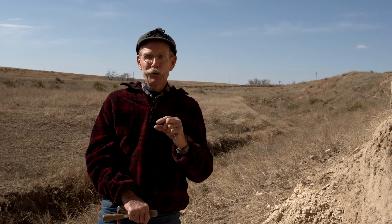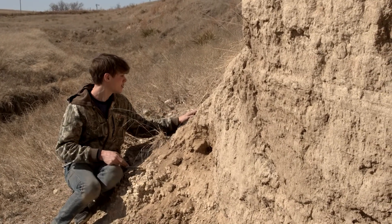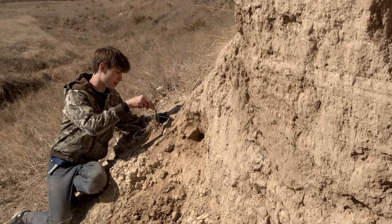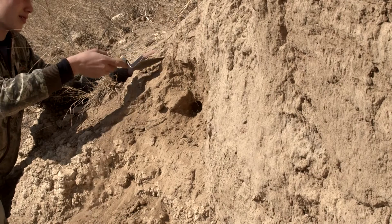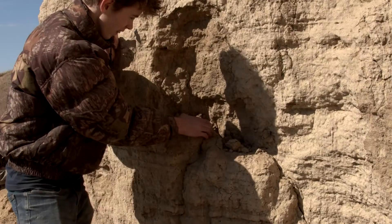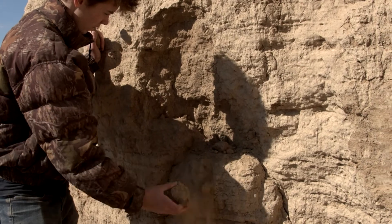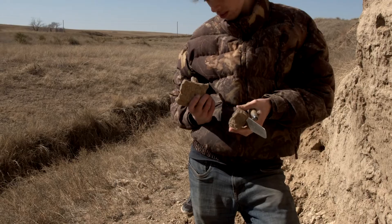Even in the high plains, the top soil layer is the dark layer on top. Some soil scientists say that in the short grass prairie — buffalo grass — soil will basically only grow one inch every hundred years. So if you find something six inches deep and it's never been plowed or severely eroded, that might be six hundred years old. When you get two feet deep, we might be talking twenty-four hundred years old, though it depends on variables that take a professional to analyze. But these are treasure chests, very important to look at and very important to report, so we can increase our scientific knowledge of the area, the past, and the archaeological record.